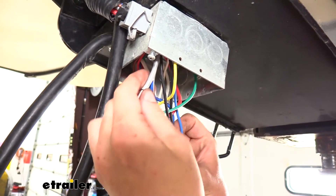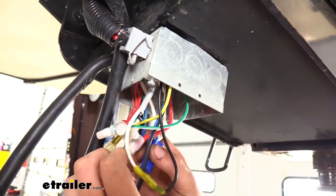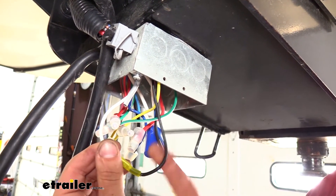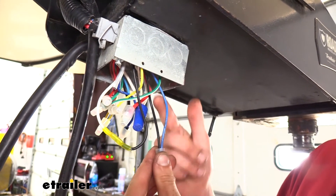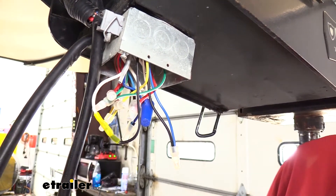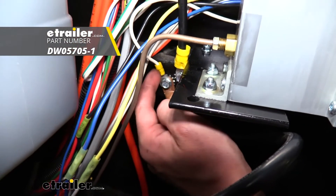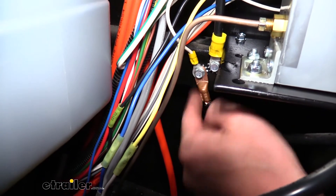At the junction box up by the fifth wheel head, the blue wire was already hooked to the blue wire from the 7-way. The ground wire was hooked to a large bundle of white wire. We cut the ground wire and crimped it to the black wire coming off our breakaway switch. The other part of the breakaway switch is hooked to power — the blue wire traced inside goes to the battery, making it the hot side. The white wire hooks to the cold side of the breakaway switch. For the actuator's white ground wire, we attached a ring terminal and connected it directly to the battery negative stud.